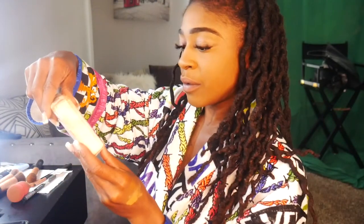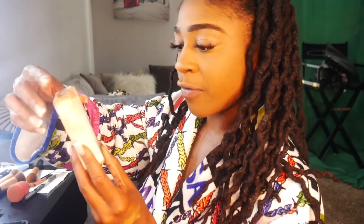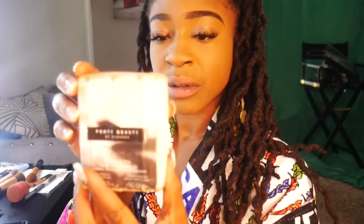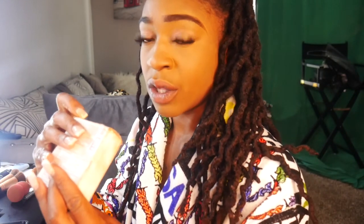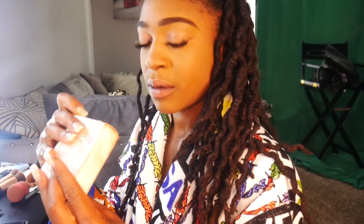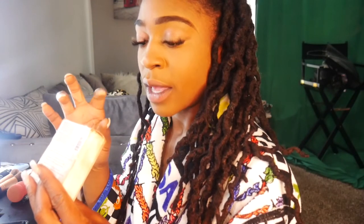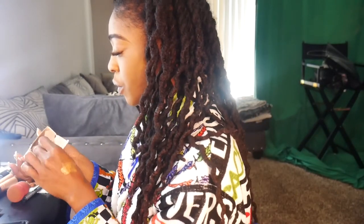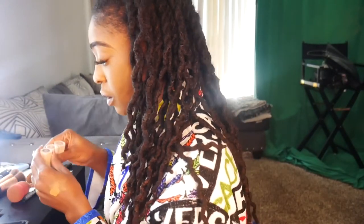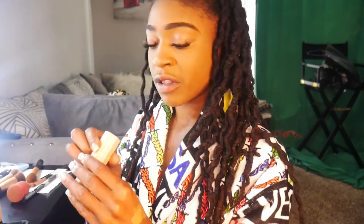Okay, so now we're going to use the Match Stick Trio Conceal, Contour, and Highlight by Fenty Beauty by Rihanna. I have the Deep 400 pack, which includes Suede, Espresso, and Cinnamon. So for contour, we're going to use a darker shade to outline. So we're going to use Fenty Beauty Espresso.